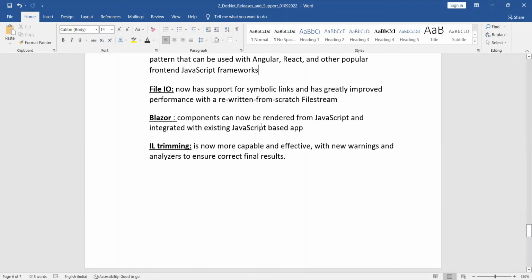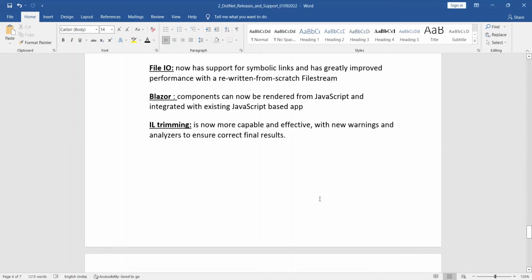Now a Blazor component can be rendered from JavaScript and integrated with existing JavaScript-based apps. So basically, there is extended support for the Blazor framework, which will be used for building interactive client-side web UI with the .NET Core 6.0 framework.